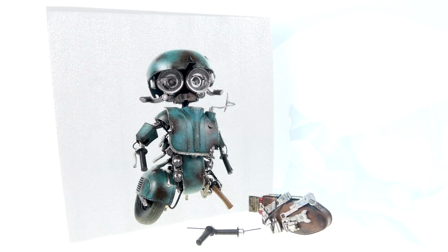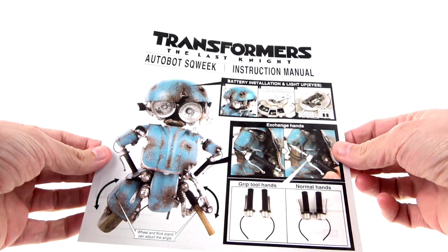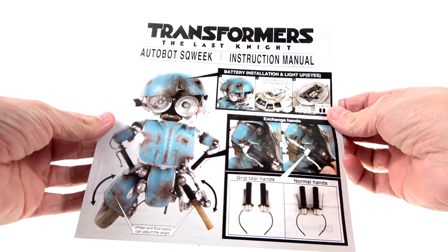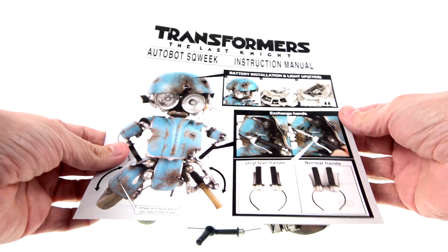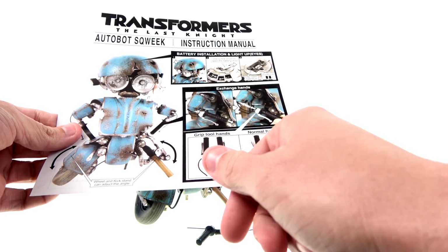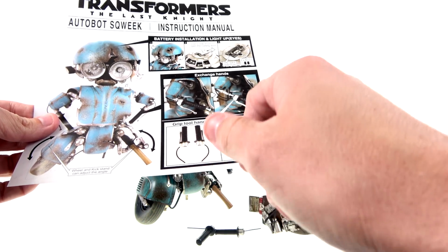And here we have him opened up and out of his packaging. First, I'd like to bring attention to his instruction manual, which is just a piece of paper. It basically shows you how to install the batteries. It's really very, very simple. How to exchange his hands. He does come with a grip tool hand as well as a normal pair of hands.